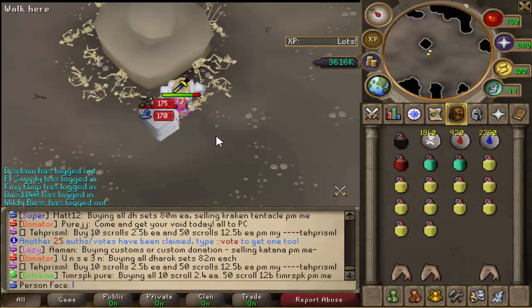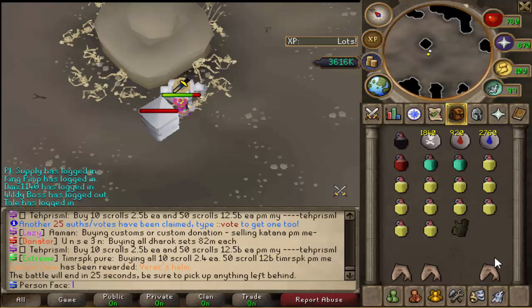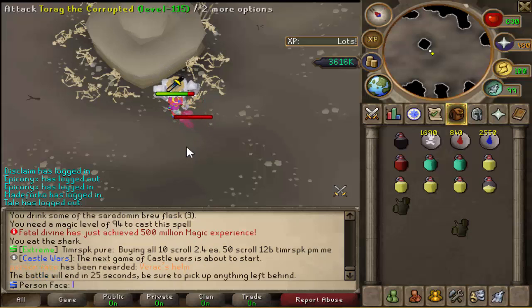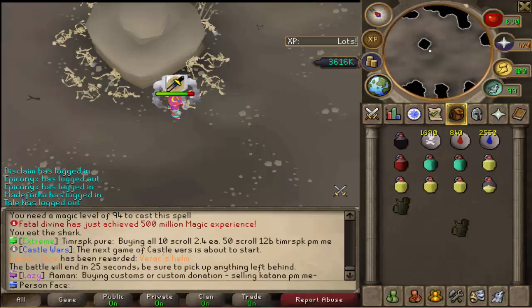Alright, here's my first run. I nearly died like twice, so that's not worth much. Oh well. Alright, here's my second loot. This is way too hard, so I can't really keep doing this. I need to upgrade my gear before I can, and rip.